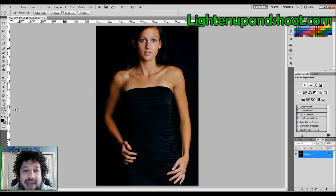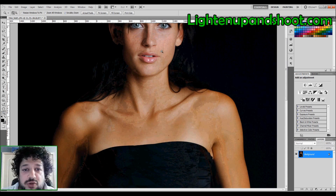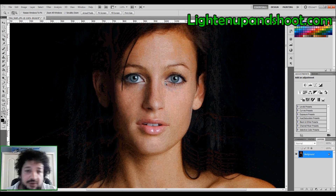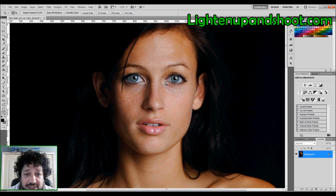In this case, I want to save her freckles. I love freckles — it's one of my weaknesses. Jenna, our model, has absolutely gorgeous freckles. It drives me crazy when a client tells me to retouch an image and get rid of freckles. So I want to soften her skin just a little bit while keeping the freckles.